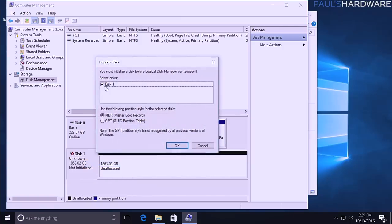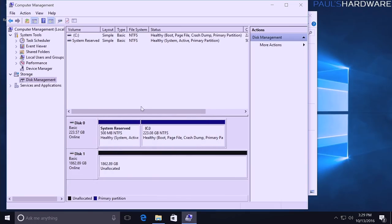It brings up that same little wizard. This is the disk we want to initialize. You can choose MBR or GPT. Always choose GPT if it's a larger than 2 terabytes hard drive. I'm gonna go with GPT. I think that should be fine. Go with MBR if it's a smaller drive, or if you really need to make sure it will still be able to connect to older computers.